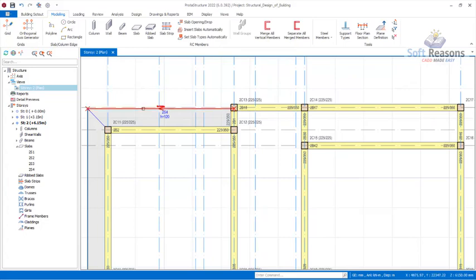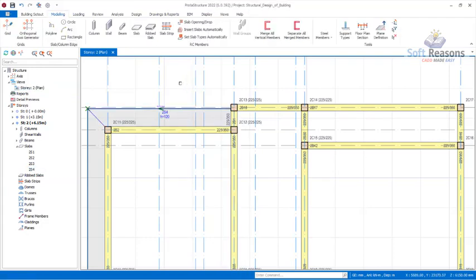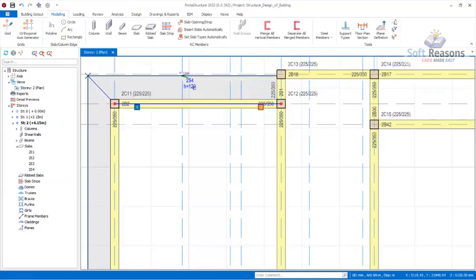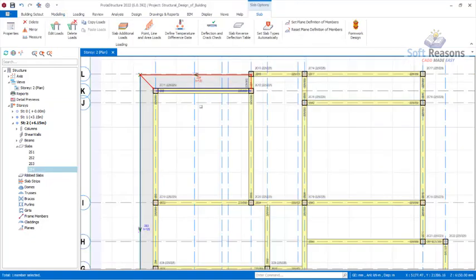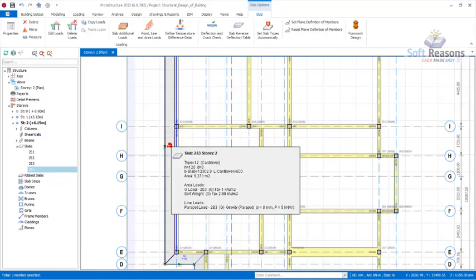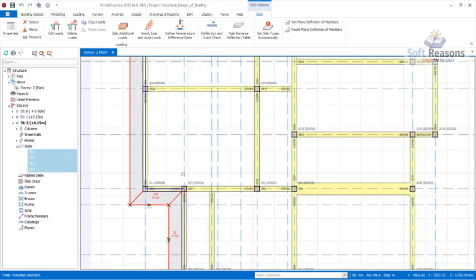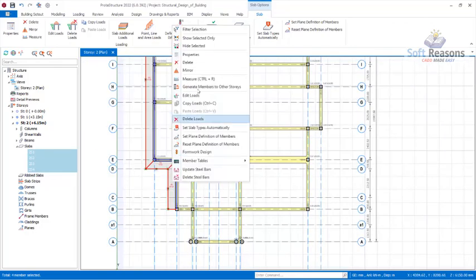So we use this property as well. Right click. The thickness we are having here is just 120, which we may edit. A parapet is not usually as thick as this, so let's get all of that selected with the control key. So we change the thickness of the parapet to 100.